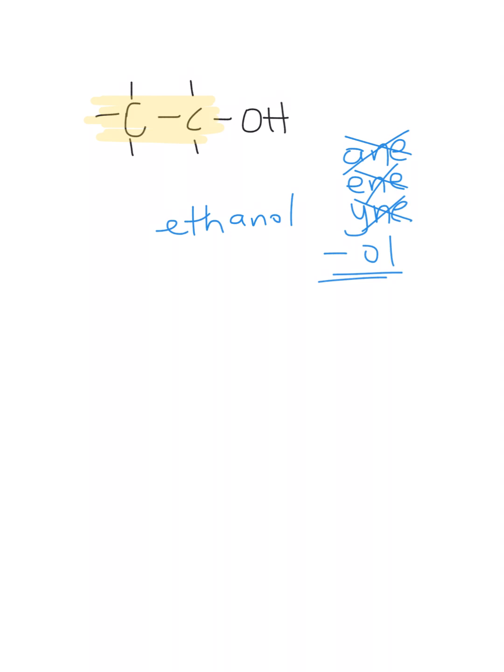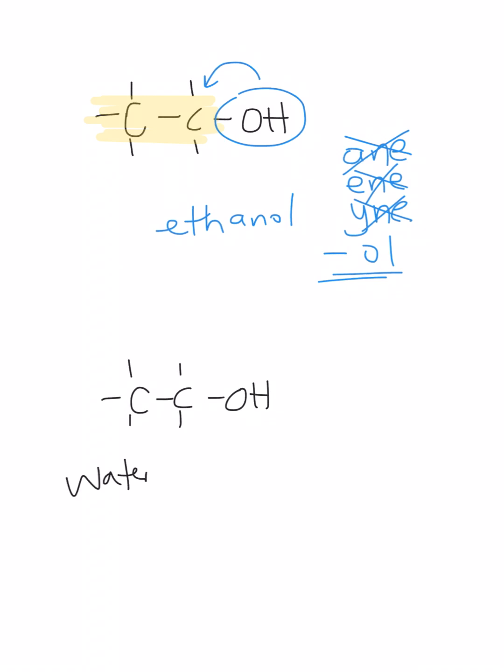So this would be ethanol. There's only one place for the hydroxyl in this case, so its position isn't really that important for ethanol. It has to be on one of those carbons. Ethanol is fairly representative of most small alcohols. It is a water-soluble compound, and any small alcohols are water soluble.